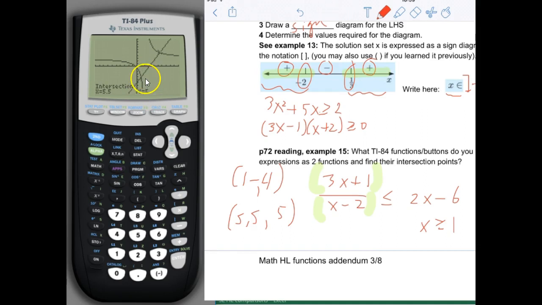Okay, and then that would be true all the way up to this asymptote. What is the asymptote here? It would be x equals 2, right? So between 1 and 2, you would have the hyperbola less than the line, but remember, the asymptote doesn't have a value, so we won't include it there.